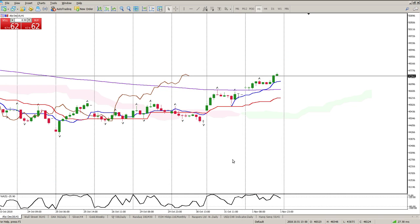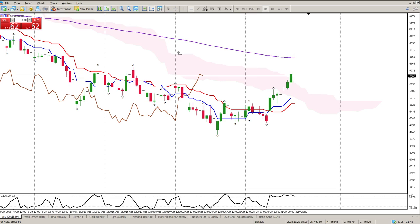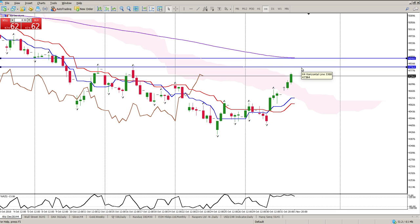Okay, so let's get to the Ichimoku quickly. You can see on the hour we are very much in a bull trend at the moment. There's no reason to get out of it at the moment. And on the 4 hour, we do have a bit of a flat Kijun-sen here. You can see the oscillators in overbought territory, but I do suspect more of the same. Sorry, I didn't look at this on the 4 hour, but that is obviously our first target, and then our next target is up there. I think they both line up, so 47,960 and 48,460 area. So that is pretty much our target.